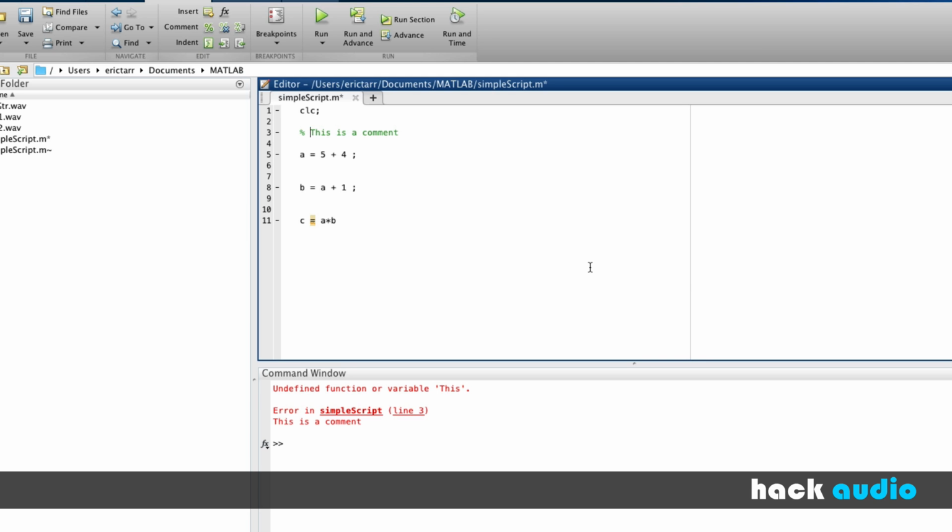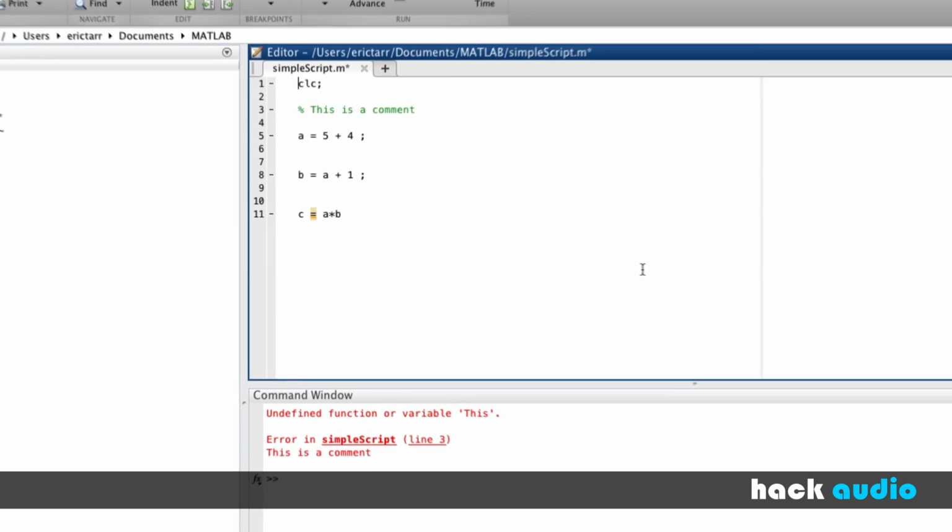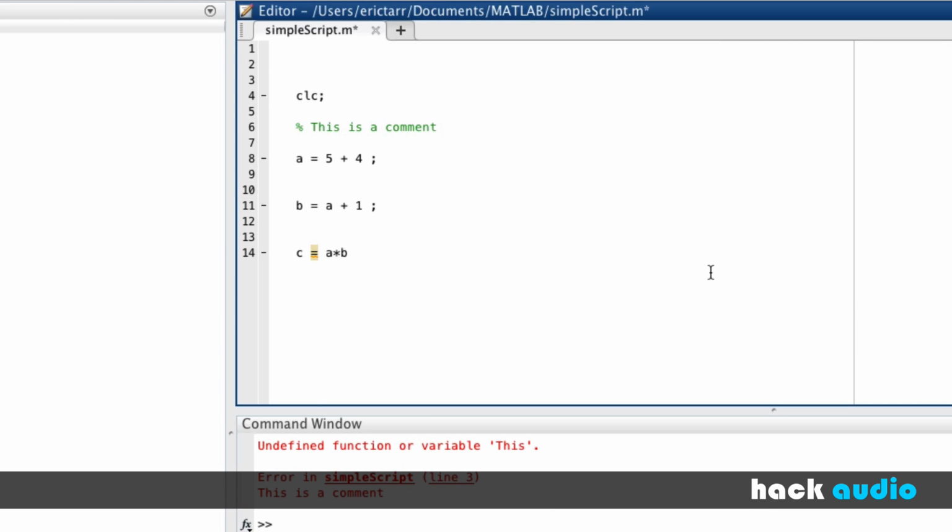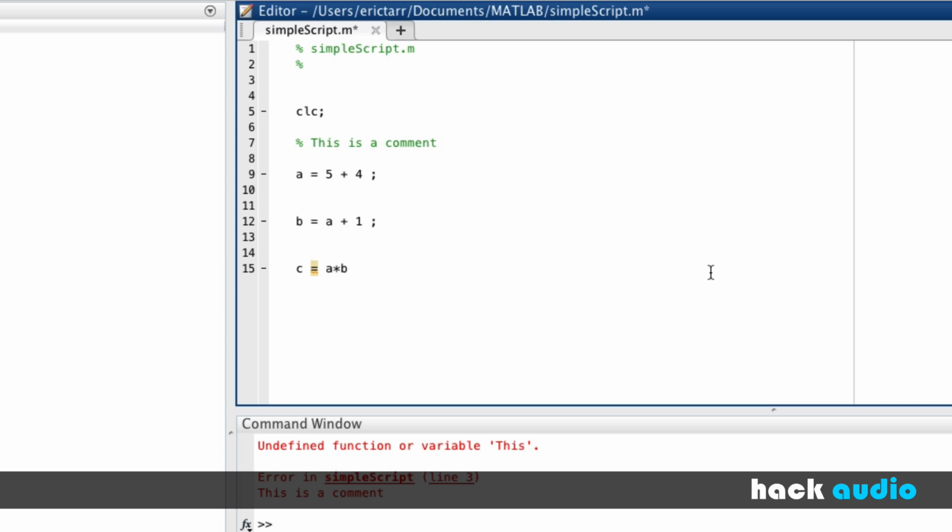Let me show you a couple examples of this. One good practice to get into is at the top of a script or a section of your script, include at a high level, what's the purpose, what's going on. As an example, what I'm going to do here at the top is use comments to type in the name of my script and then also what is the purpose of it.